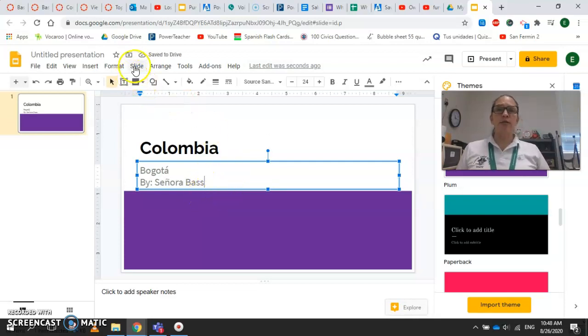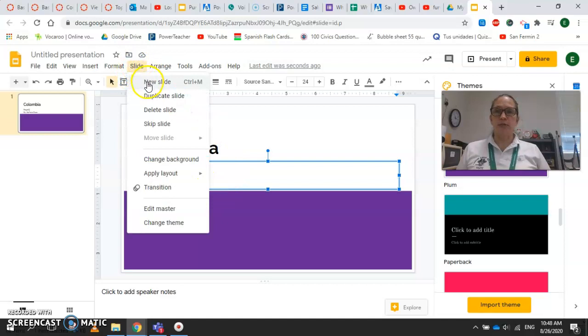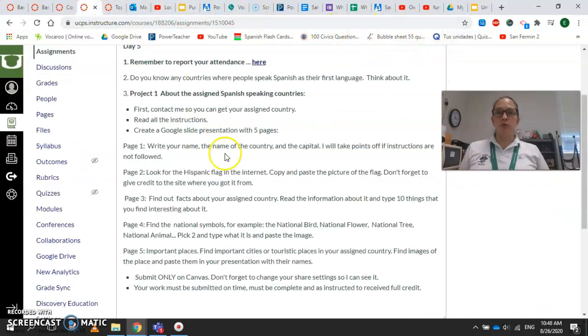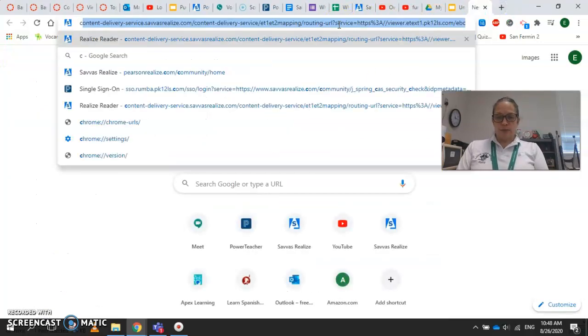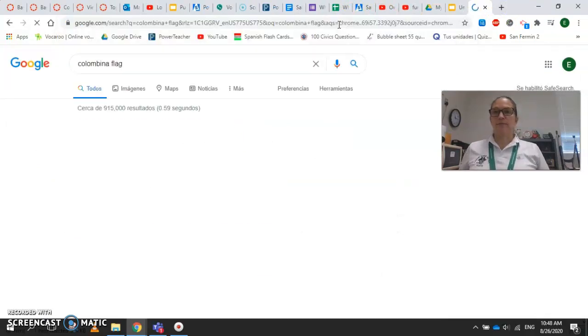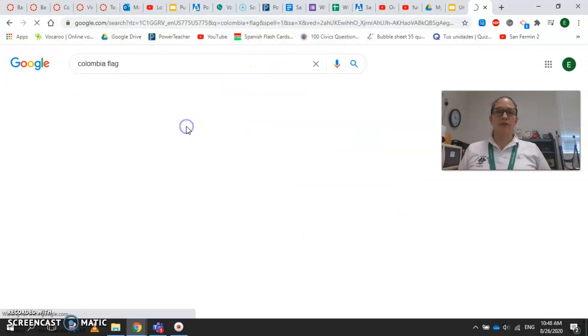And now we need a new slide, because we're going to slide 2. New slide. So in this new slide, it says that we need to, page 2, look for the Hispanic flag on the internet, copy and paste the picture of the flag. Don't forget to give credit to the site where you got it from. We're going to put Colombia flag.